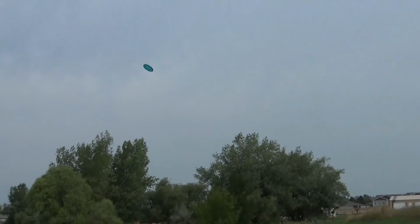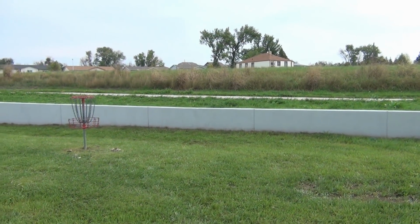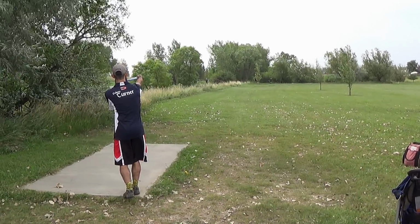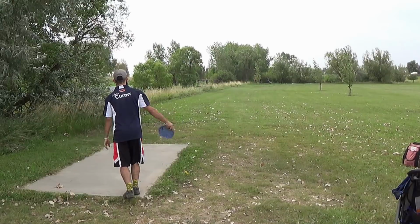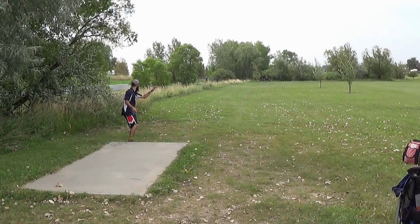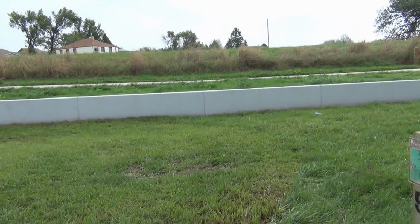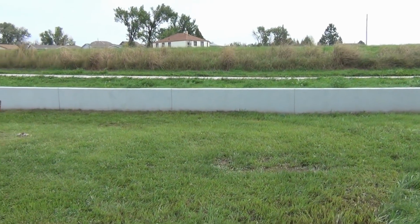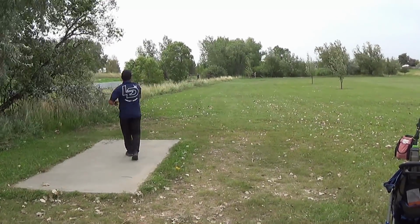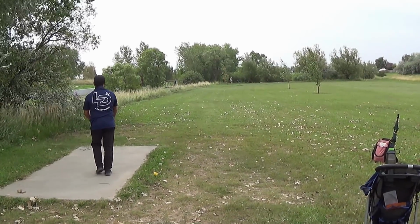Here's Mitch. He's throwing a really old Gator, and he's got a good look. The wall stops a lot of those shots if they get low enough, but that wind is really blowing them long and up. So it's kind of tough to keep them down. What did you throw on this one, Coda? I threw my Harp at this one, and that wind was just carrying everything deep. It's kind of a right-left tailwind, maybe 30, 35 miles an hour. Yeah, it was starting to get up there by this point in time.